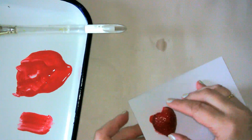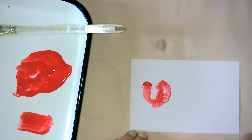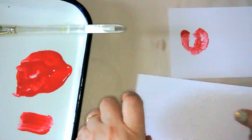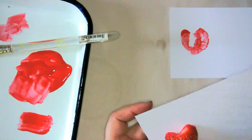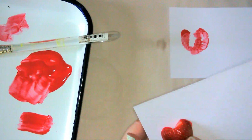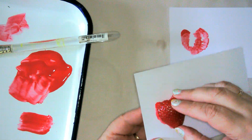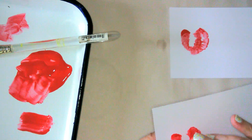Oops. You see I missed a spot. It's a nice chubby strawberry. I think I might cut more of the inner part out. Strawberry, take two. Gently, gently, just circular rubbing on the back. Slowly peel it up again. Very nice. I could put it back if I wanted.